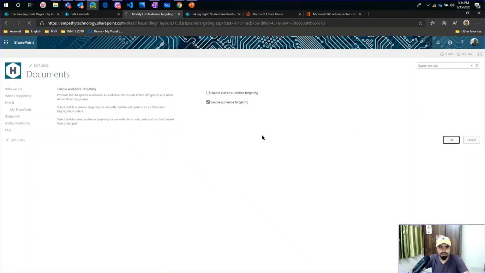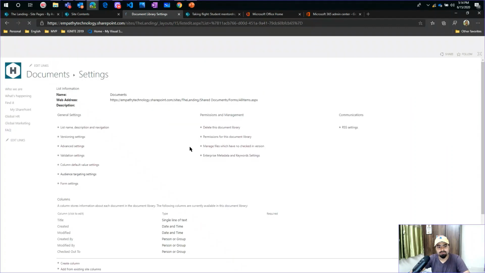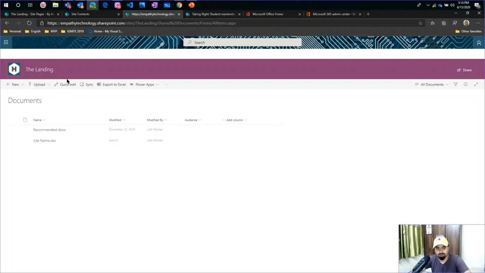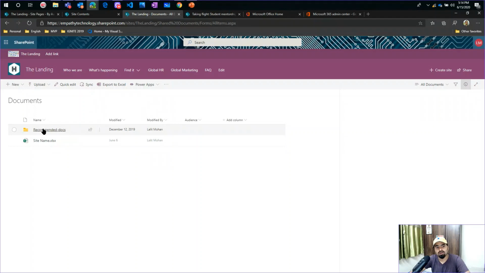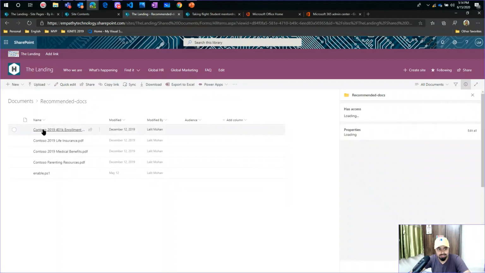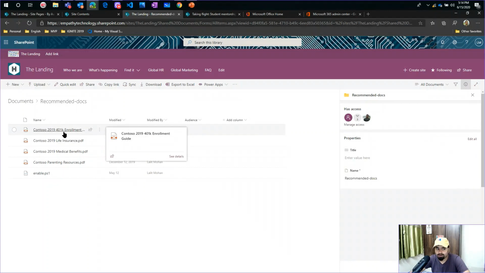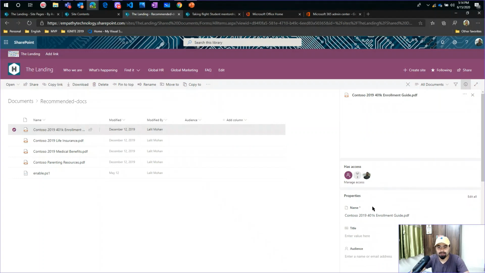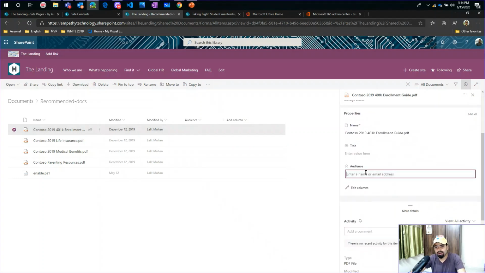I come back, and as I told you, this will automatically add a column in the document library called audience. I choose all my documents based on my structure or strategy. So the 401 document that you see within the news is for marketing. I go over here and write that this document is for my marketing members, and I save the changes.